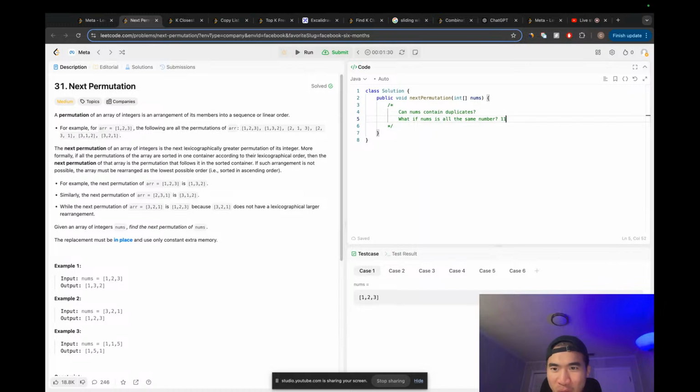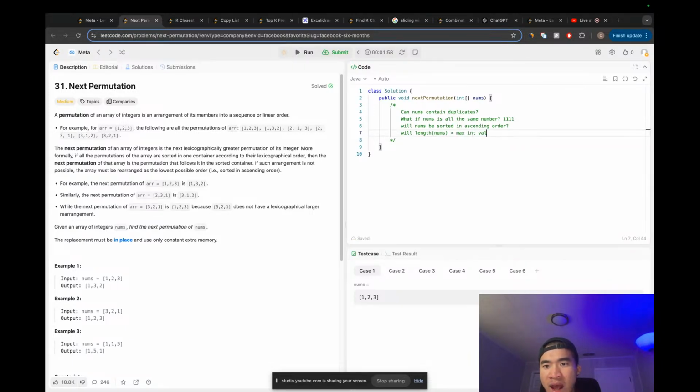For example, 1, 1, 1, 1, then we just return itself, right? Will nums be sorted in ascending order? And will the length of nums be greater than the max int value?